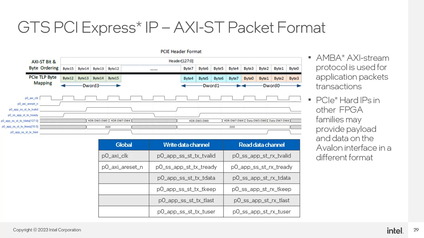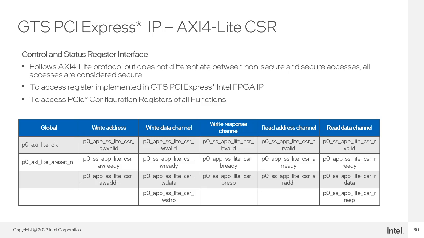The timing diagram shown here illustrates an example of sending a headers-only TLP and a header with data TLP over the AXI Streaming Transmit Interface. More timing diagrams and their descriptions can be found in the user guide. For user connections, there are three clocks provided by the IP: Core Clock HIP, AXI Streaming Clock, and AXI Light Clock. Designers can use Core Clock HIP to drive logic in the FPGA fabric. AXI Streaming Clock is the main datapath clock used by the AXI packet interfaces on the hard IP. AXI Light Clock is for the sideband interfaces, such as the CSR interface. Both AXI clocks may be synchronous or asynchronous to Core Clock HIP depending on the link speed and the frequency selected.